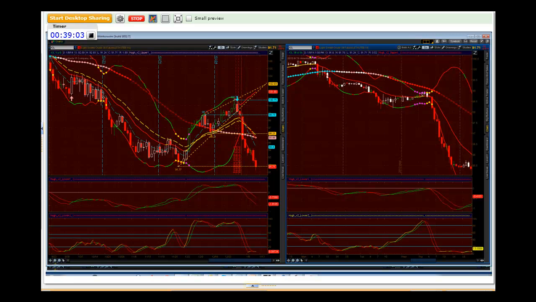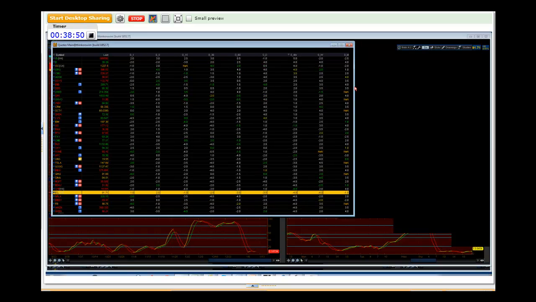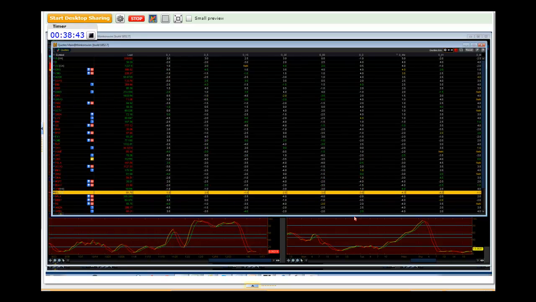And so what we'll do is we can use the scanner that we've developed based on this model, and it makes it easier to find these kind of compression type squeeze setups. So I'll show you this real quick, and then show you a couple of different trade setups that I took here the last 30 days based on these type of trade setups.